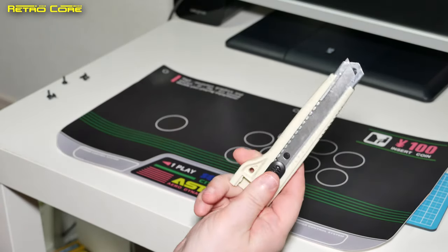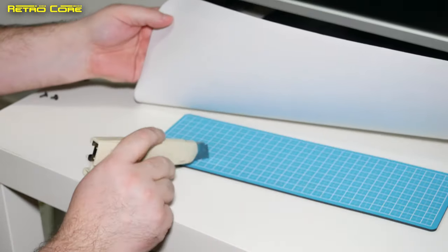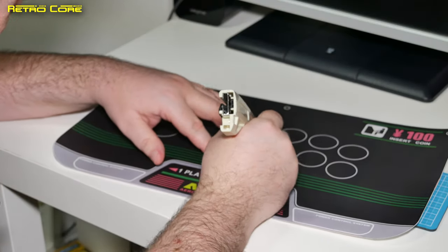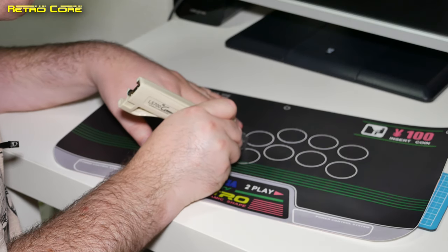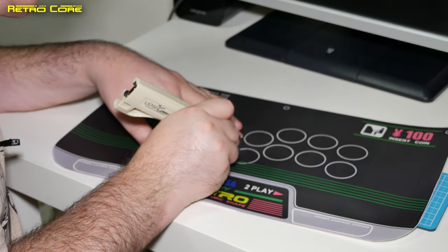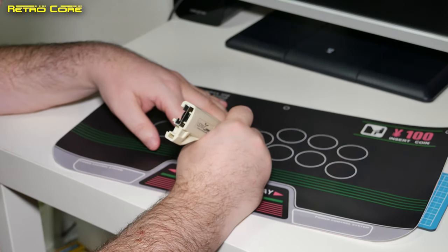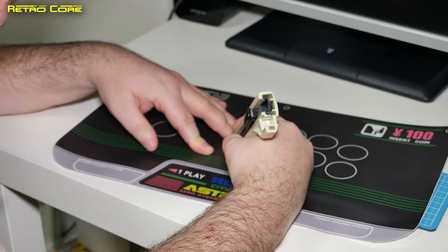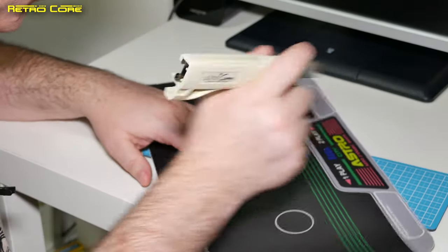For that we're going to use a good old knife, and yes, we do have a cutting board underneath it. You don't have to go fast, just take your time. Make sure you stay within the white circle because if you go out of the white circle then you're really going to make a mess. So stay within the white circle.